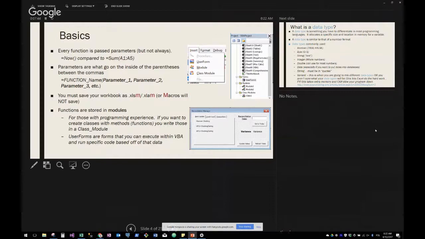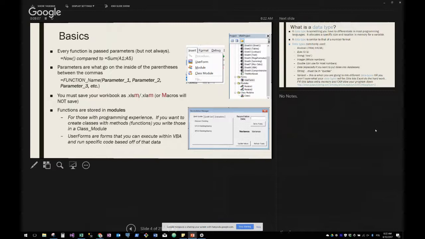And also, if you have any questions, just raise your hand, even generic questions, I'd be happy to answer. And just another thing, functions are stored in modules within VBA. So when we get in there, you'll see that we're going to add modules to make sure we actually write our code in a module. If you write it right on the sheet, it doesn't make it global. The scope is very limited to that sheet only, and that's really unlikely for most spreadsheets because you want to be able to use it on any of your worksheets that you have open.